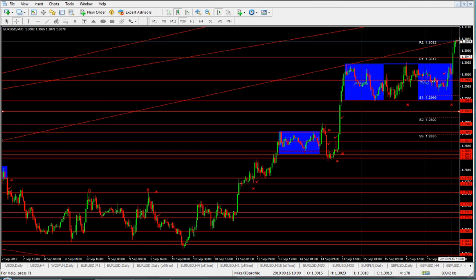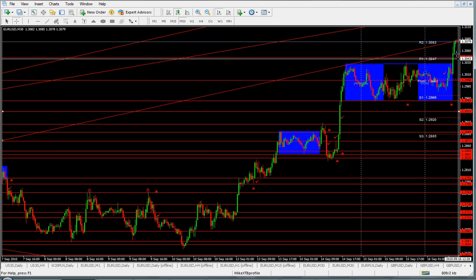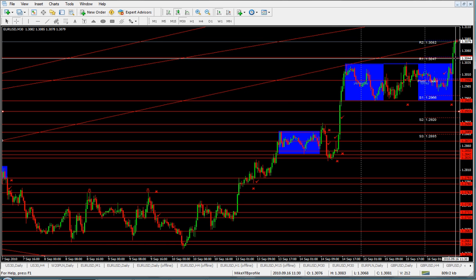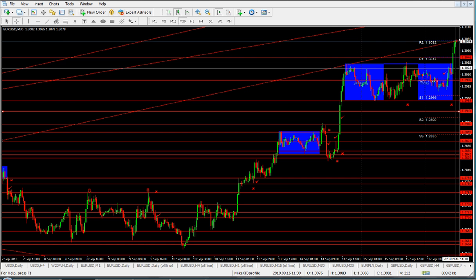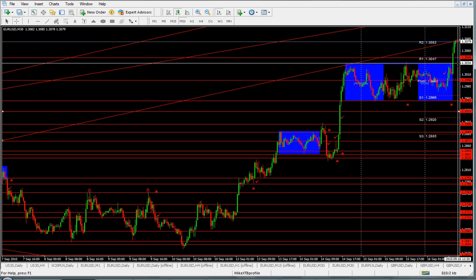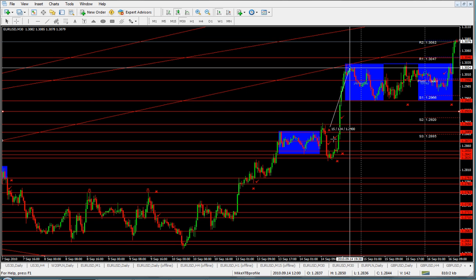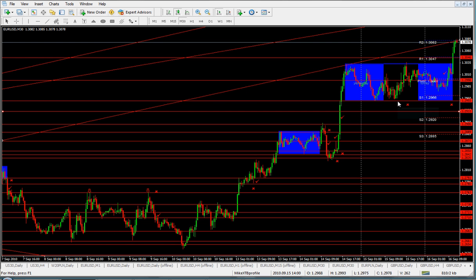Here the situation was much simpler. The price range broke out and it will probably retrace to the 30.46 level, somewhere around here, or a little bit lower, and we'll see what the price shows us when it retraces, coming back to this level, and hopefully it will grow much faster like it happened in this move. I think that's pretty much it for this kind of trade. It's a classic example of a pattern, a rectangle continuation pattern.